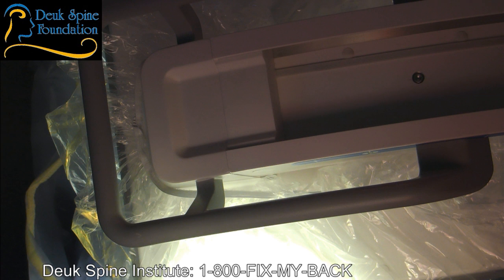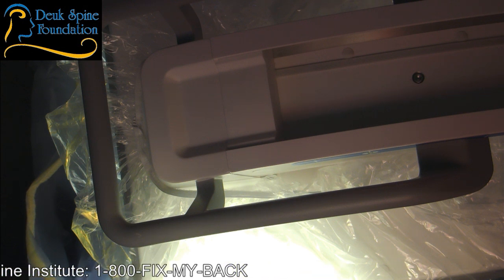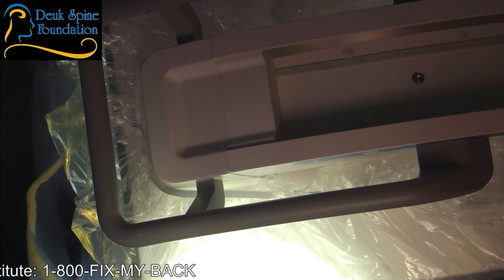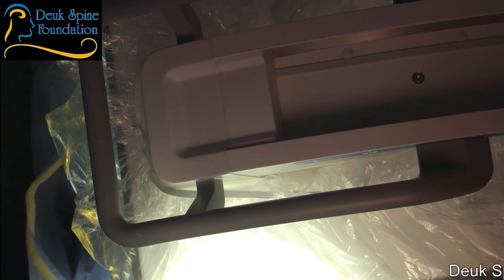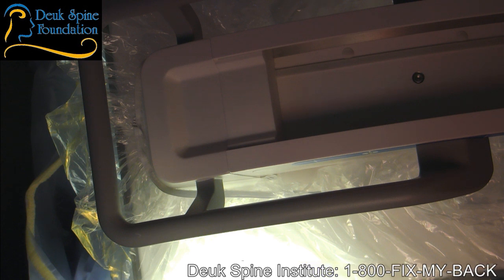Our patient is joining us from Canada, traveled from Canada to have the endoscopic procedure performed here in Florida. And I think he really came down here because he likes Mickey Mouse. Am I right? Sure, he says. Okay, very good. Well, he has been online watching surgeries for a while and decided to come down and have his own back fixed.